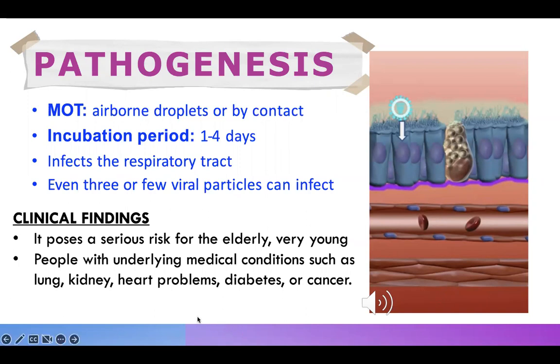Okay. So for clinical findings, the influenza virus, of course, causes the respiratory infection influenza or flu, which poses a serious risk, especially for the very old people and the very young people. Okay. Also, for people with underlying medical conditions, such as those with problems of the heart, the kidneys, the lungs, those with diabetes, and also for those with cancers. Okay.